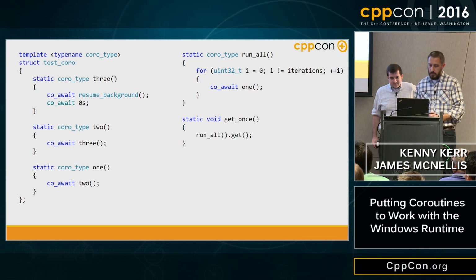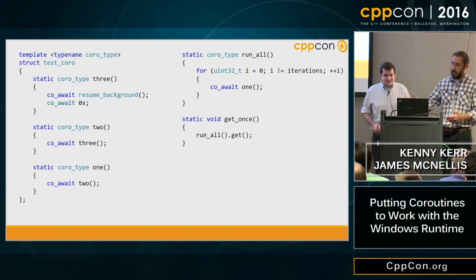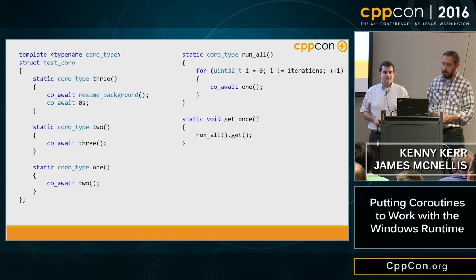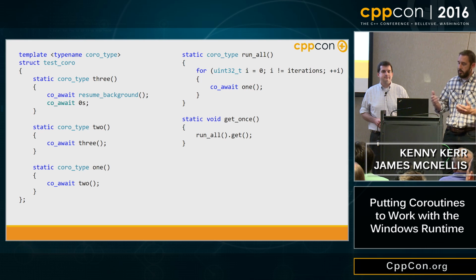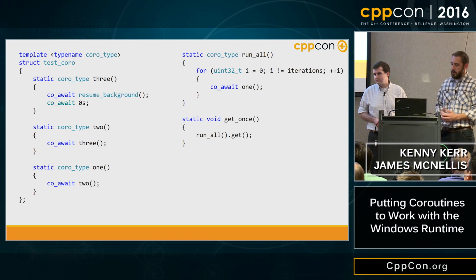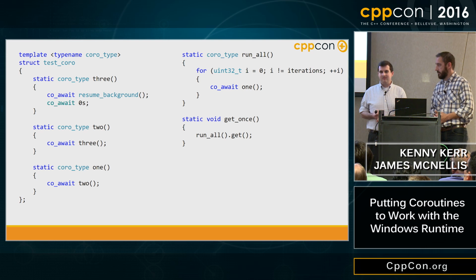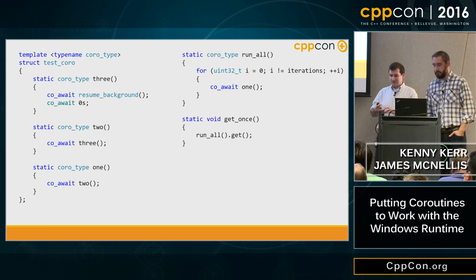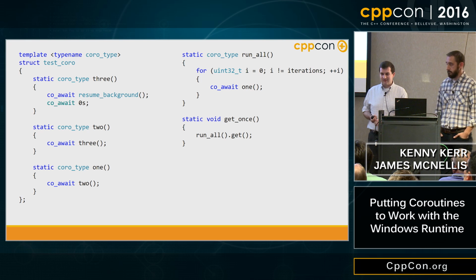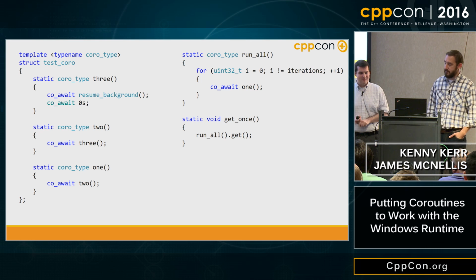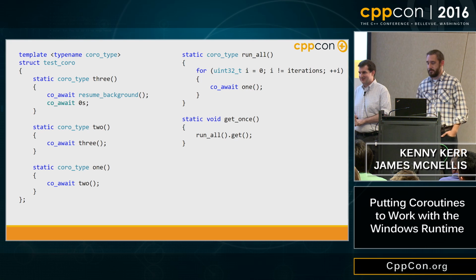Then there's one more, run all. It does co_await 1. So again, it's going to do them one at a time, but using co_await, and then it's going to wait at the end of them using the get method. So they're all essentially doing the same thing. At the end of it, you would have had however many iterations running and completed, but they test various nuances of the implementation. So I guess just 2 points. We don't have all of the fancy enhancements that Gor presented in his talk, and we're adding the overhead of COM to this. So does anybody, anybody who I haven't talked to already about this, want to take a guess as to how much more or less efficient it is than std::future?